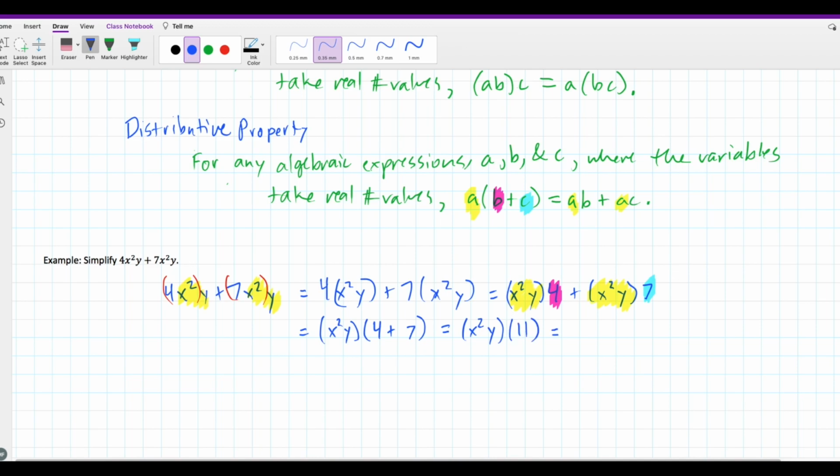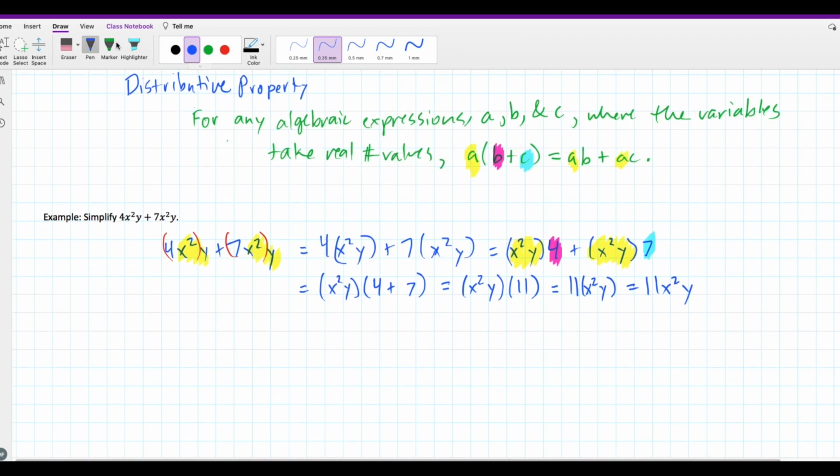And then finally, because we tend to like writing the coefficient first, we can use the commutative property of multiplication to write the 11 first. And I'm going to not write the 11 in parentheses anymore, they're unnecessary. And then use the associative property to write this without the parentheses. Okay, so that's an example, but let's look at the distributive property in the general case so that we don't have to do this business we started out with here, where we had to switch the orders and whatnot.